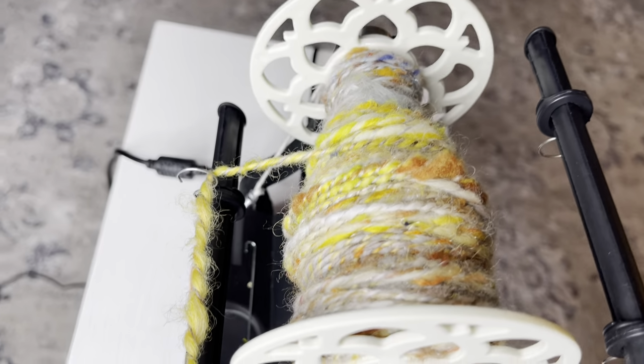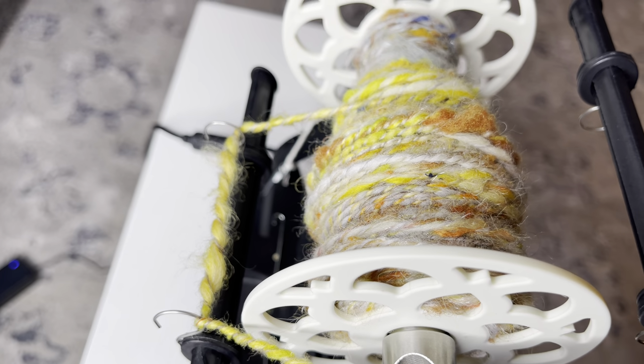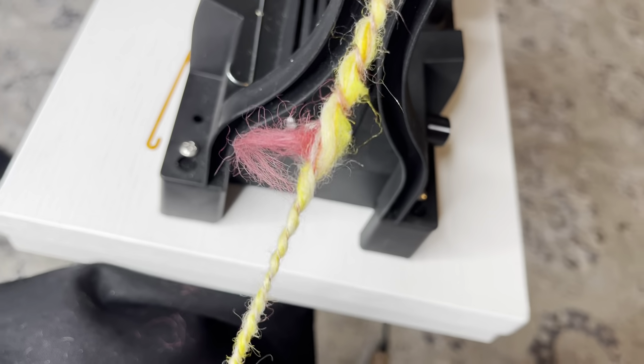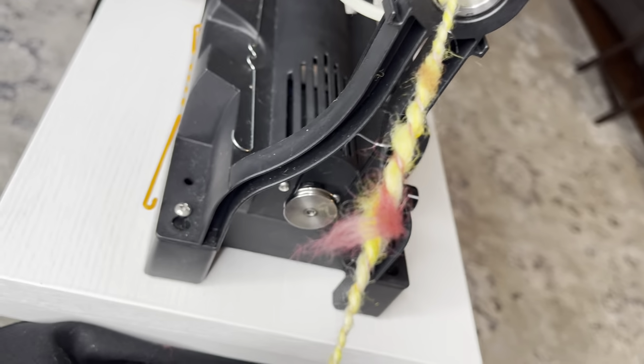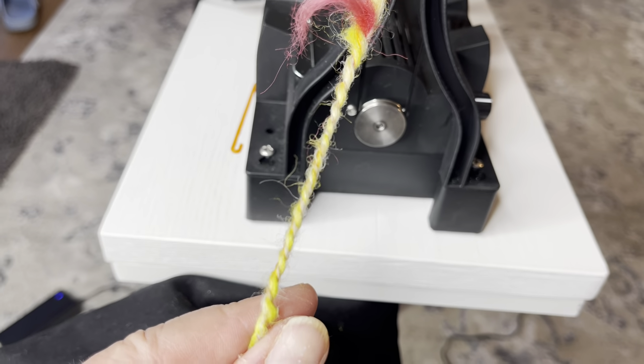I thought I would do a quick look at the bobbin. This is so cool. You can't see any of the locks that I have loose, but here we go. Follow this down and ta-da! Isn't that cool? I love this section. It looks so good.